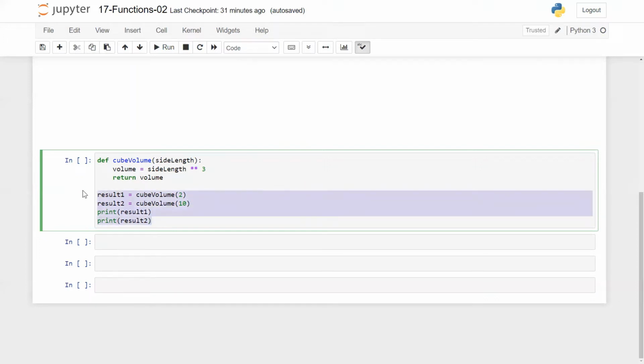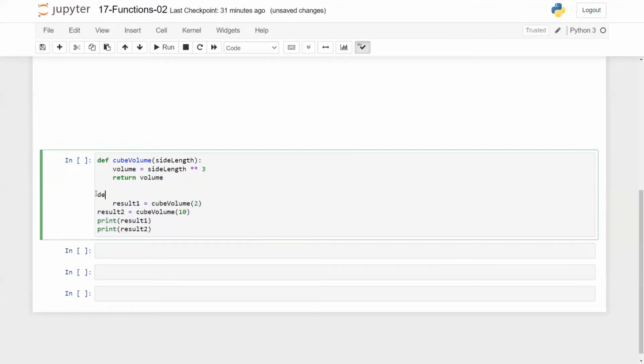So we agree this is the code that will start the execution. In order to put it inside a function called main, you will write the header of the function, def main, parentheses, and a colon. Then you will push everything one indentation level. So now these 4 lines are part of a main function. Again, why do we create this main function? This is just the convention among programmers, that your code that will start executing at the beginning should be inside a main function. Basically, your program should start from the main function.